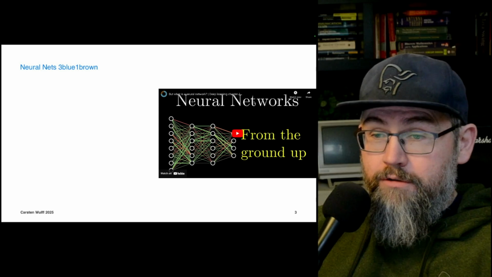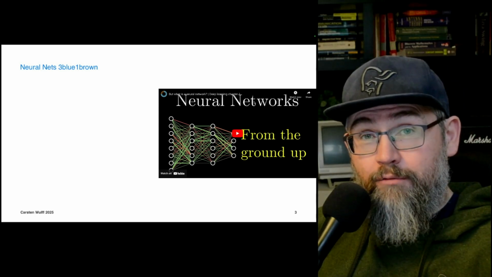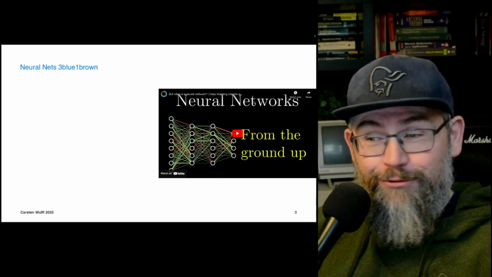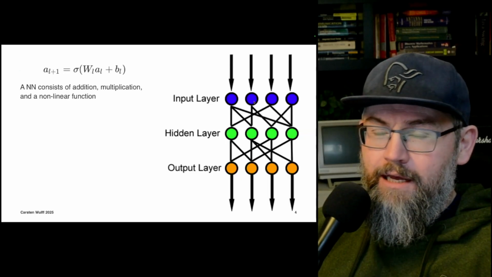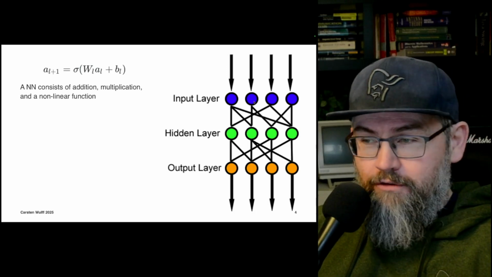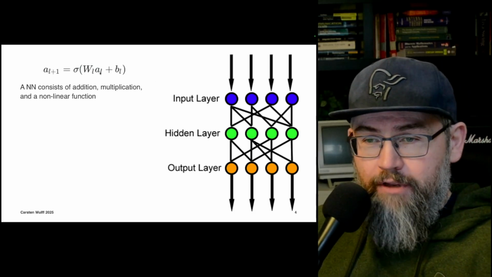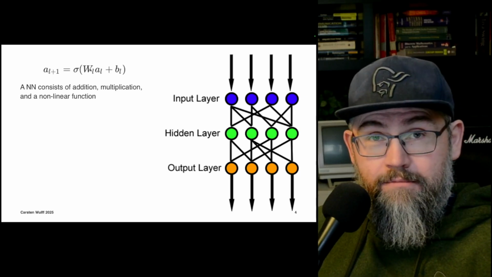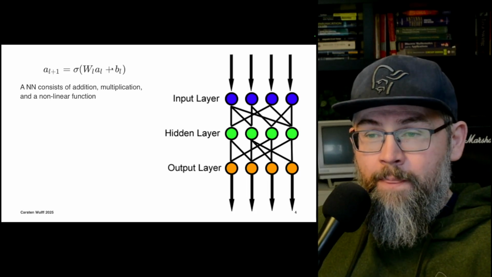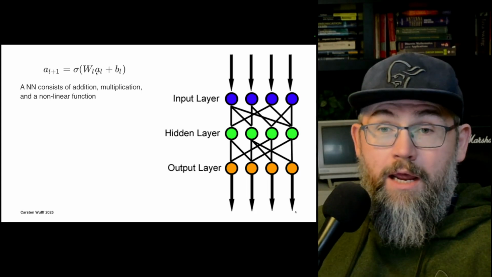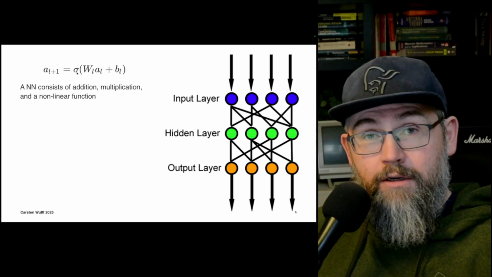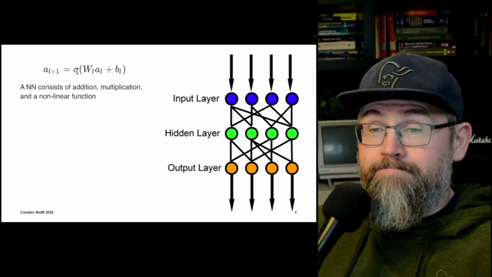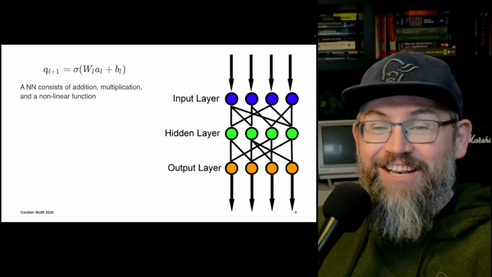Now, neural networks, I'd recommend you go have a look at 3Blue1Brown. He has some excellent videos on how to understand neural networks. But they're really a mathematical construct that consists of a number of inputs. In this equation, they are called A. And there's a number of weights, so something you multiply with the inputs, plus maybe a bias, and you take a nonlinear function, for example, a sigmoid or a ReLU or other stuff, and you get an output.